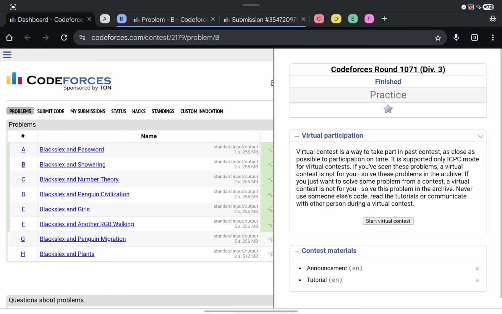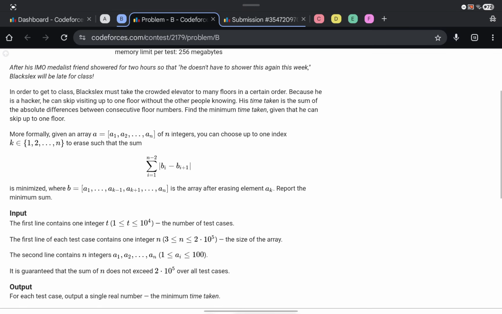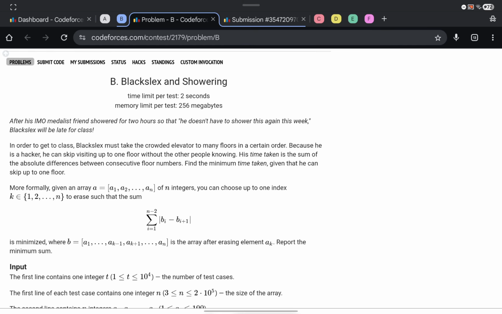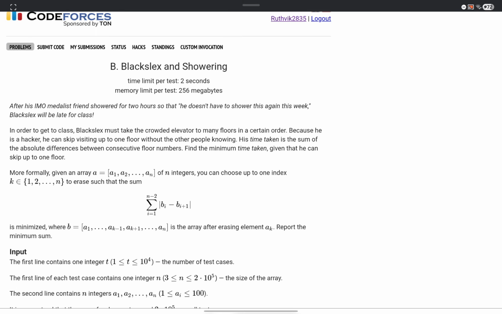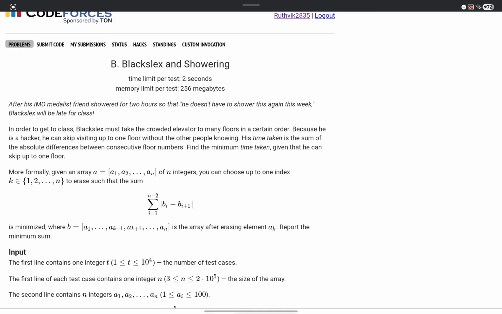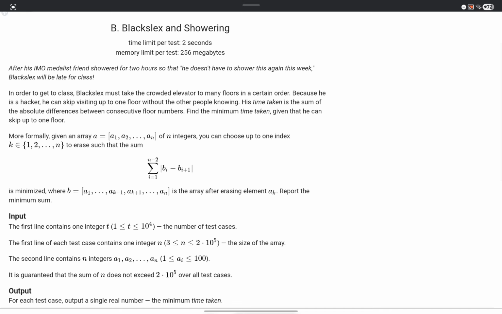Okay, coming to the second question. We are given an array A of n integers, and what we have to do is we can choose at most one index and remove that element from the array.